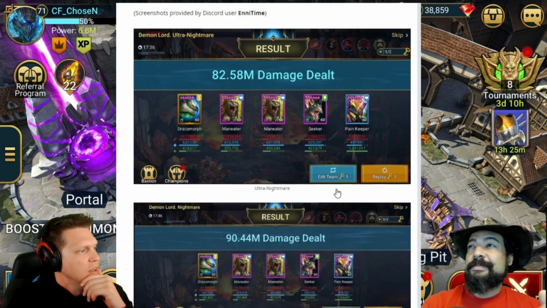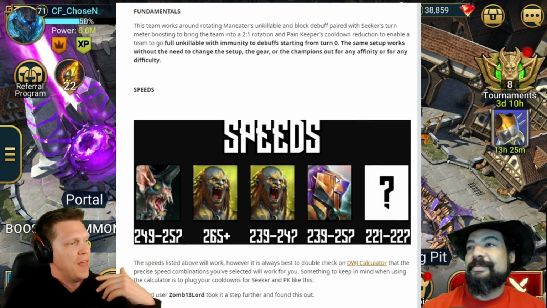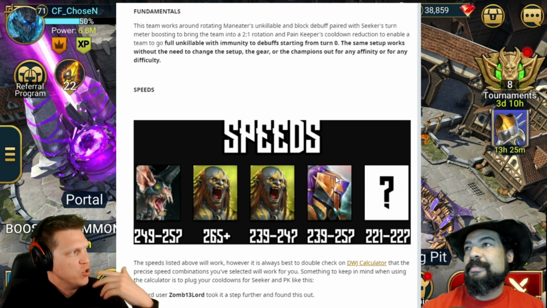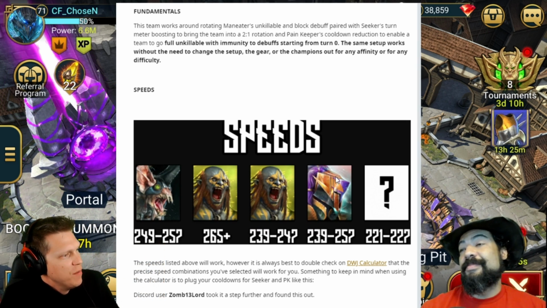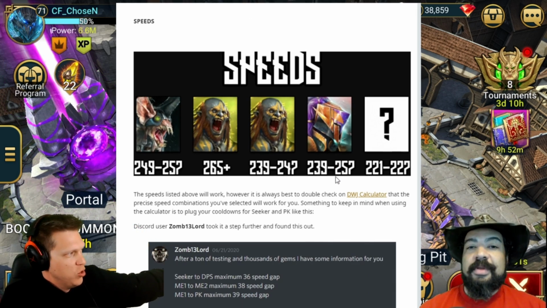Okay, cool. And I noticed when I scroll down to the speeds, there's a question mark. That means it's just whoever you want to fill in. The Seeker, Man-Eater, Painkeeper, and then whoever your best DPSer is, I'm assuming.